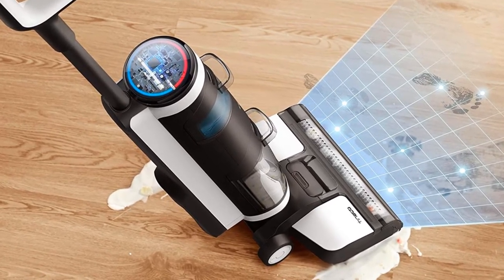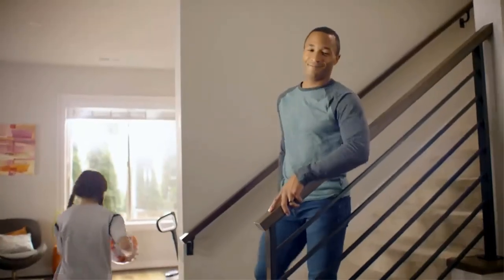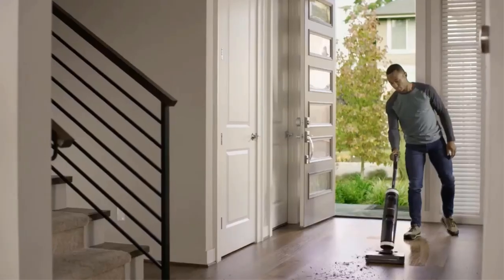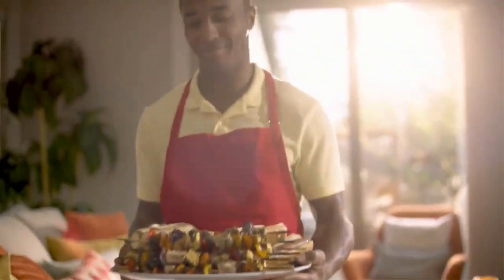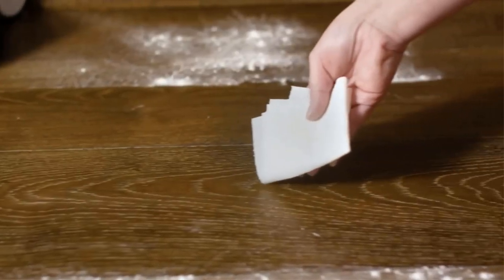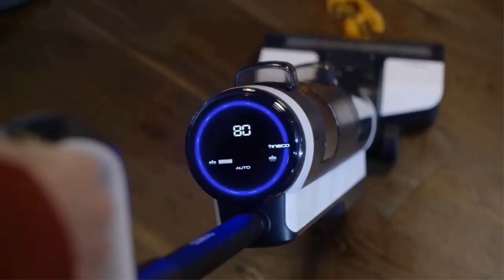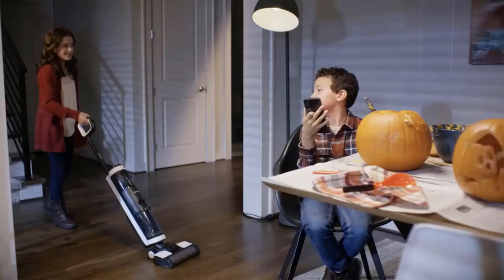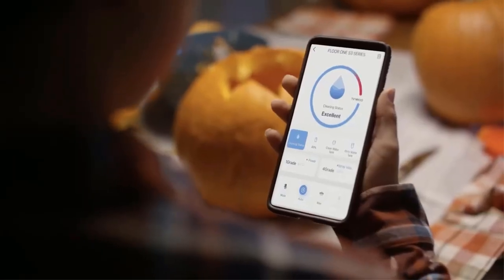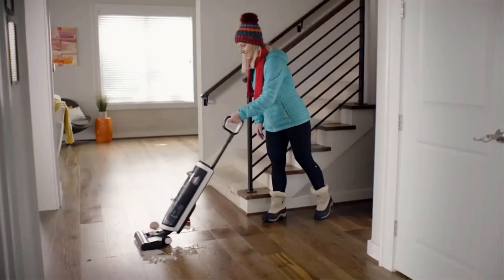The design of this vacuum helps busy individuals save time with its single button cleaning, helping keep your device free from odor and stain. You don't have to worry if this product will bog down because it's been covered with a two-year warranty and 24/7 customer service support. This cordless vacuum is almost near perfection; however, its battery can still be improved because it needs a full two-hour charge prior to usage, which might mean a longer waiting time.